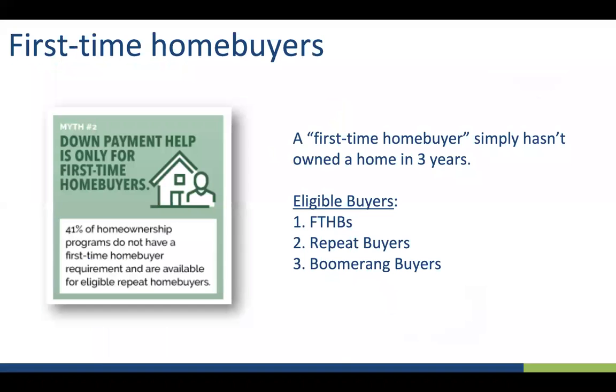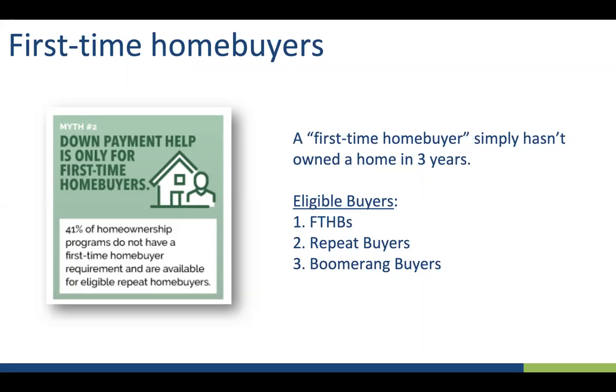Now, first-time home buyers. We want to talk about this for a moment. One misperception out there is that down payment programs are only for first-time home buyers. And in fact, about 40% of all the down payment assistance programs around the country do not have a first-time home buyer requirement. That means that not only are first-time home buyers eligible for all of these programs, but repeat buyers may be eligible for a large number or a significant portion of down payment programs. So don't assume that because somebody currently or recently owns a home that they're not eligible for any down payment assistance.